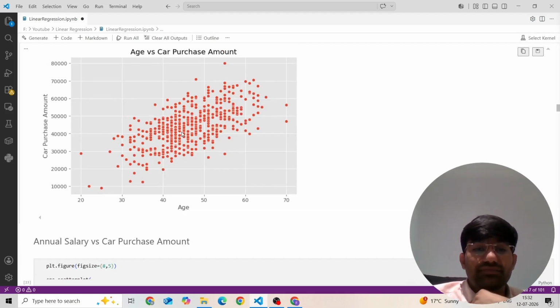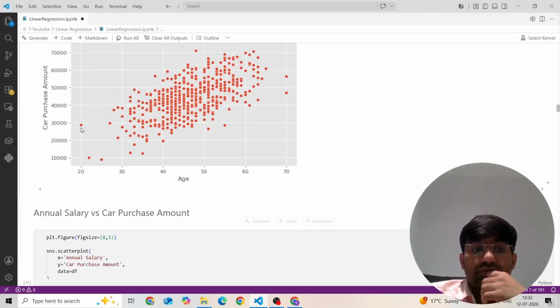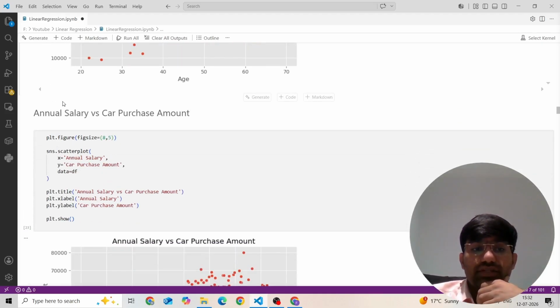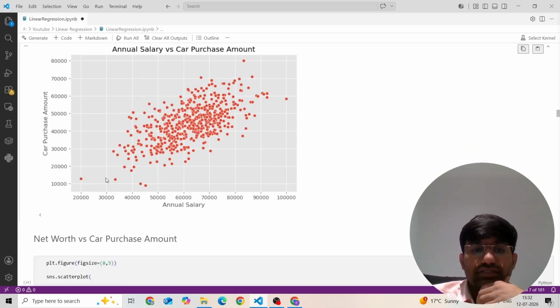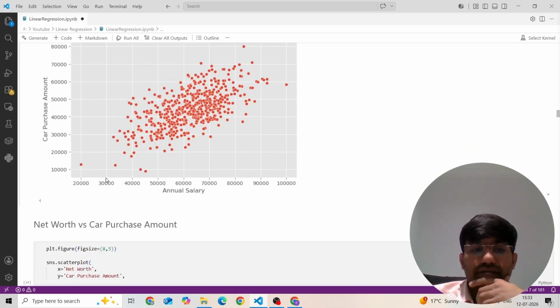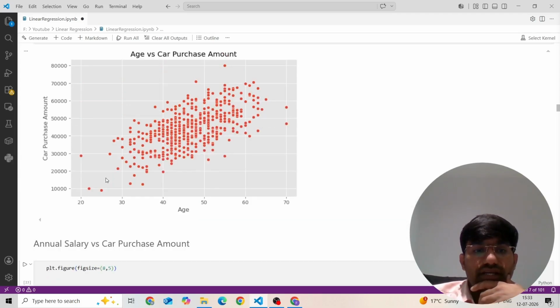As the savings increase, because net worth increases as the person grows old, we can say that customer purchase amount increases. Same with annual salary and car purchase amount. Again, there is a very strong positive linear relationship. As the salary increases, the car purchase amount increases. So it is very linear, very dependent. We have a good relation between the annual salary and age.